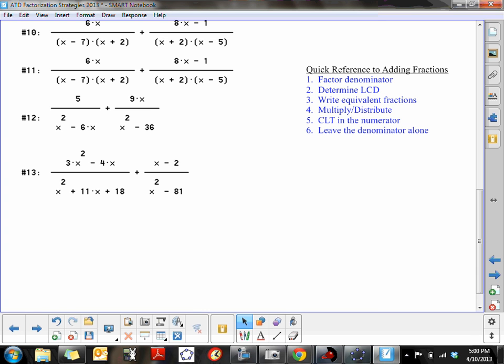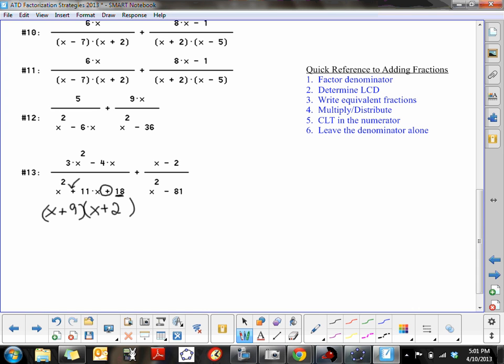All right, so in this one, first thing I'm going to do is make sure that this denominator gets put in factored form. So automatically, I look for a monomial. There is no monomial factor, so then we go into two binomials. It's got to be x times x. Signs have to be the same. They both have to be positive, so plus and plus. Now I got to be thinking of factors of 18. Two numbers that multiply together give me 18, that add together to get 11, which would be 9 and 2.